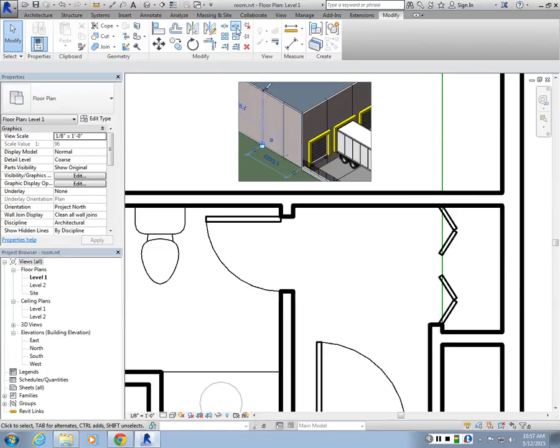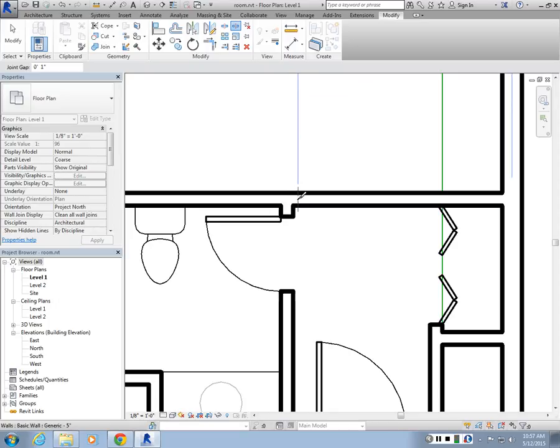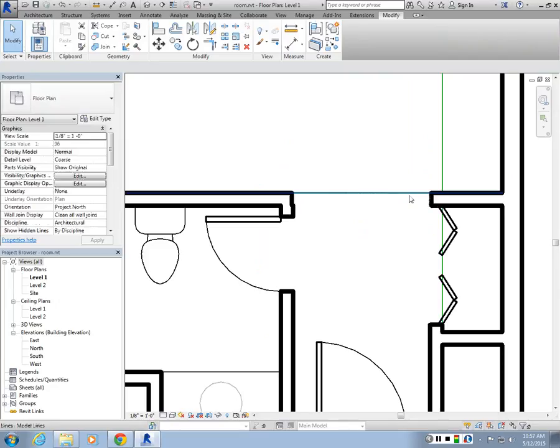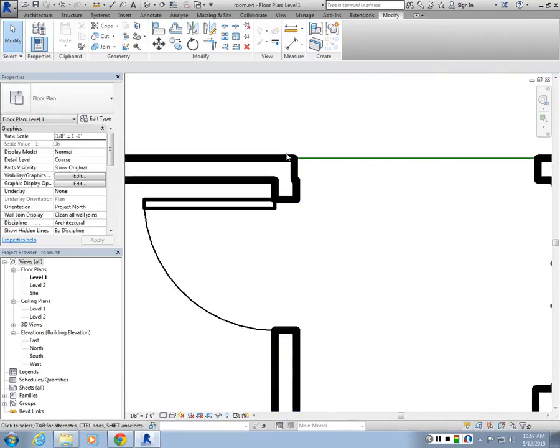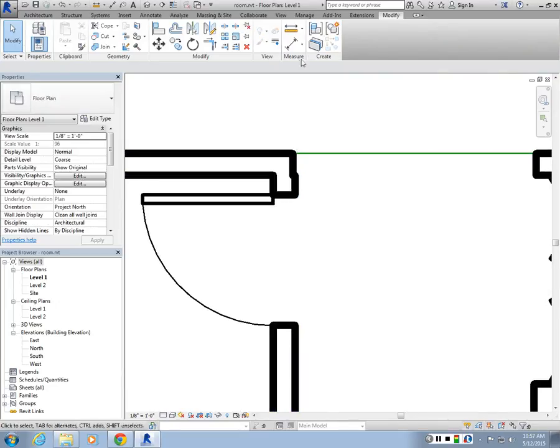So I'm going to do that, split with gap. I want to split here and here. And you can delete the in-between section. If your split wasn't perfect, you can come in again and do trim extend to join these edges.